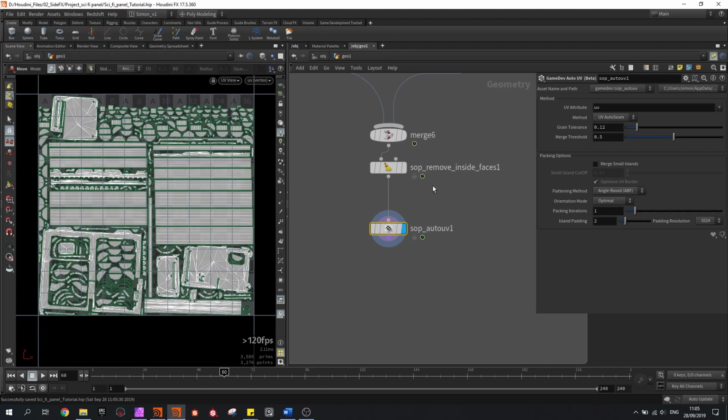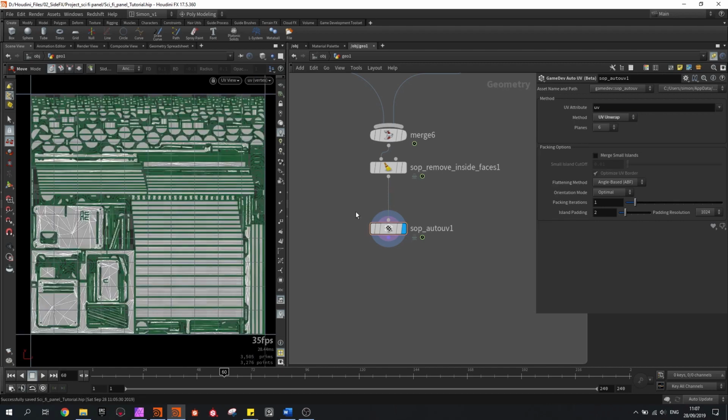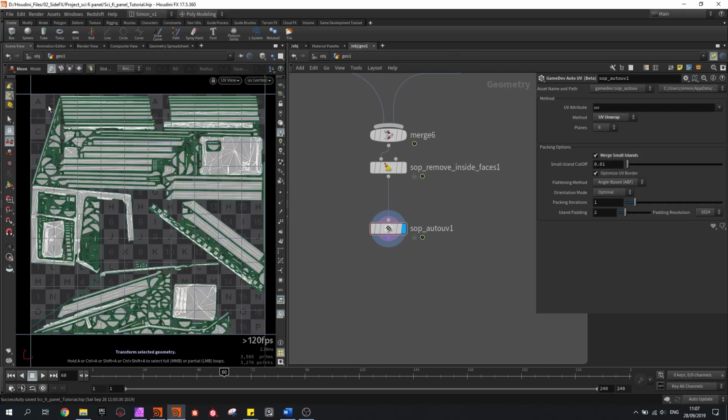and a few things I want to change is first I might look into another unwrapping mode to see if there is any big difference or improvements. And I like this method a little bit more. And I can also use the merge small islands. So this will get rid of the smaller areas I have here at the top. And this value might be too high, so I'm gonna add an extra 0 here.